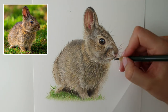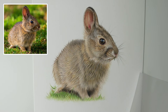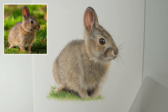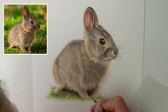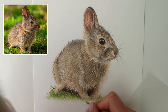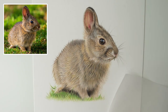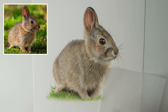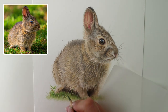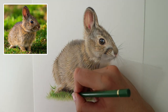Let's use some of the chrome oxide green. Just gonna darken that up a tad. And might just add a little bit more of the permanent green olive, just into some of the bits of grass around here. And I'll add a little bit more through here. Add a little bit more. That bit's too light.